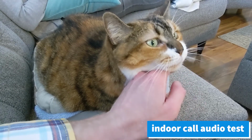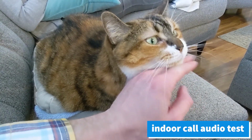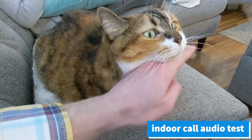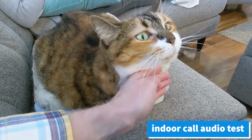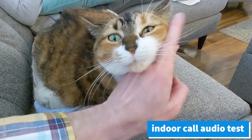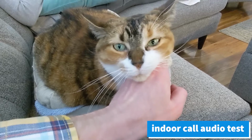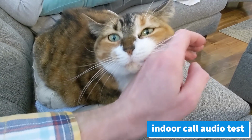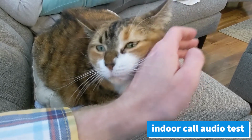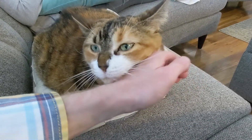This is the audio being recorded from the right side of the Soundcore Liberty Air 2 in the kitchen of my house, and it might be picking up the dishwasher. This is the sound being recorded from the left side of the Soundcore Liberty Air 2. I'm in the kitchen, and it might be picking up the dishwasher. Now I'm recording the audio using both the left and the right Soundcore Liberty Air 2s. I am in the kitchen in my house, and you might be hearing the dishwasher.